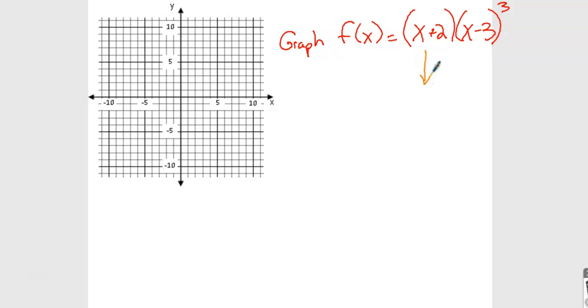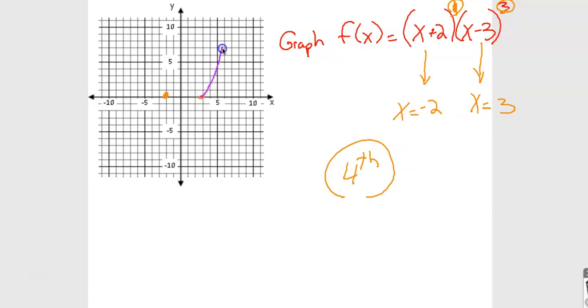So here, I notice this is x equals -2. And I notice this is +3. I also want you to notice that's an odd exponent. That's an odd exponent. So both times it's going to go through. And that means it's also a 4th degree, because 1 and 3, that means it's a 4th degree. Well, 4th degree means, and it's positive, so both end behaviors, the left-hand and the right-hand behavior, are going to go up.